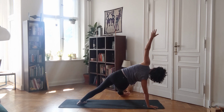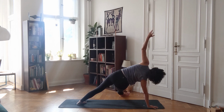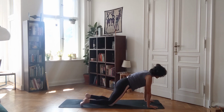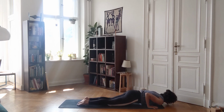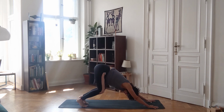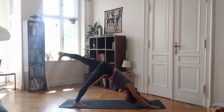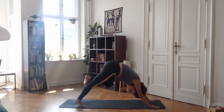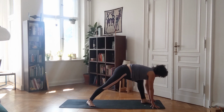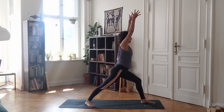Taking a deep breath in and a full breath out. Look down, left hand comes down, plank pose, moving either through your vinyasa variation or directly to down dog. Inhale, left leg floats high. Exhale, step it forward, low lunge. Back heel secures that balance as the arms lift high for your warrior one pose.